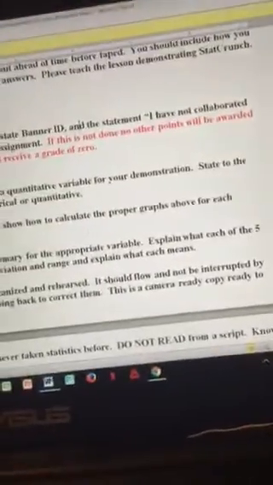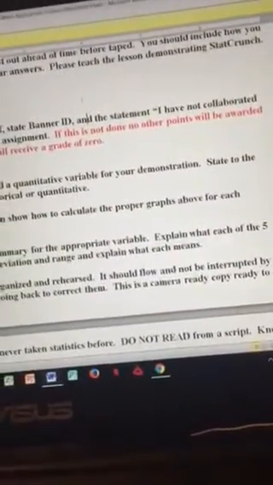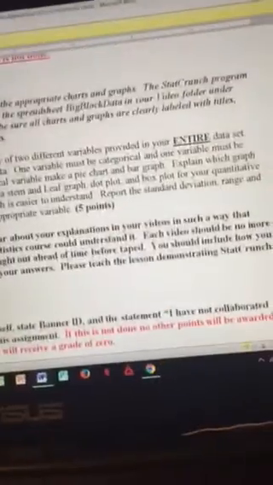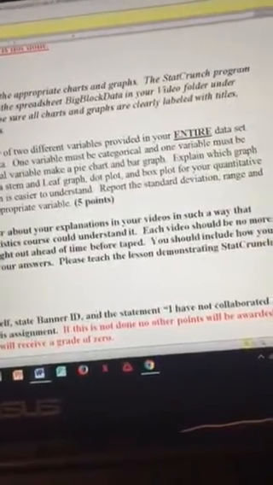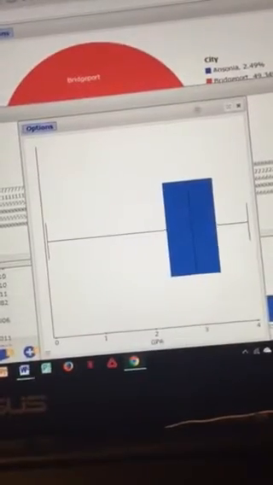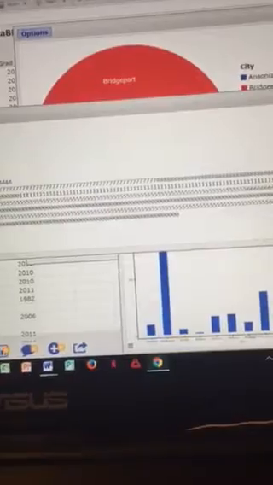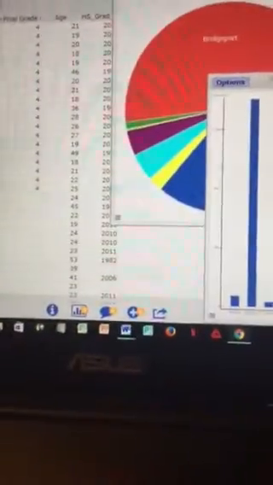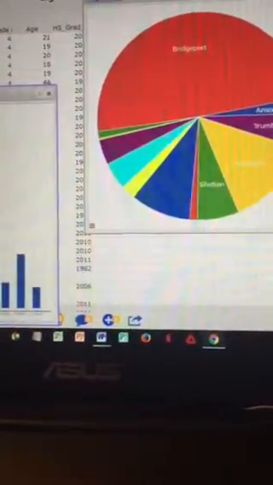Okay, so firstly, we'll look at the graphs for the categorical variable, which were the pie chart and the bar graph. I have these graphs here, and I'll show you how to make them.